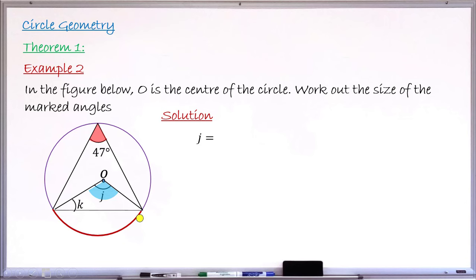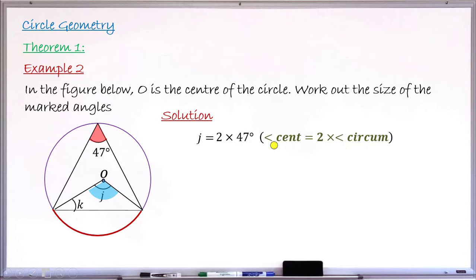And that same arc also subtended another angle at the remaining circumference. This angle 47 degrees. Look at it. Based on the theorem that you have just learned, it says the angle at the center, that is this angle G, would now be twice, that is double, the angle at the remaining circumference, that is this 47, which means the angle G will now be equal to 2 multiplied by 47. 47 is the angle at the remaining circumference. And my reason is now angle at the center equals 2 multiplied by the angle at the remaining circumference.